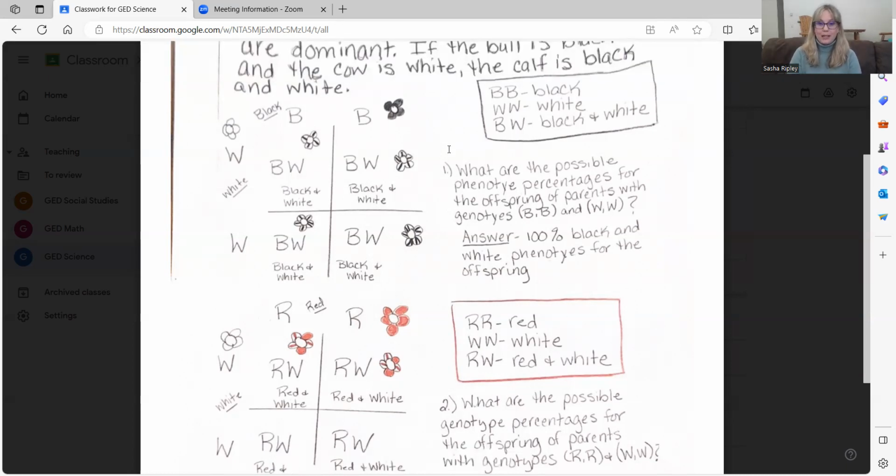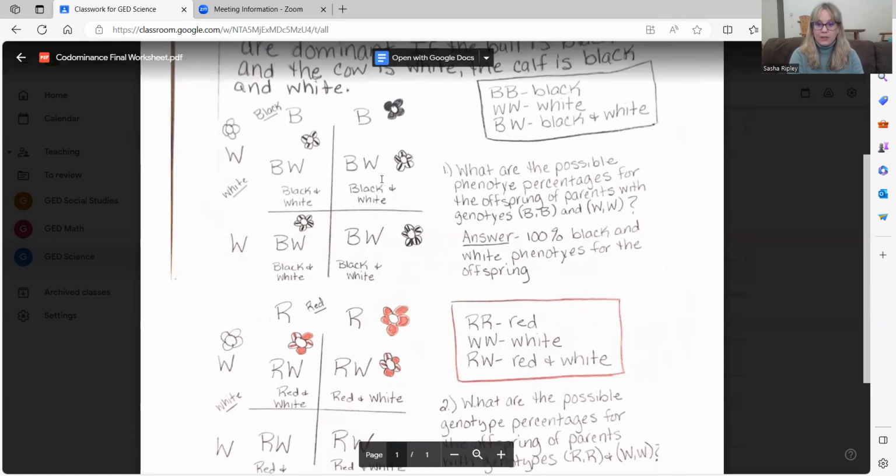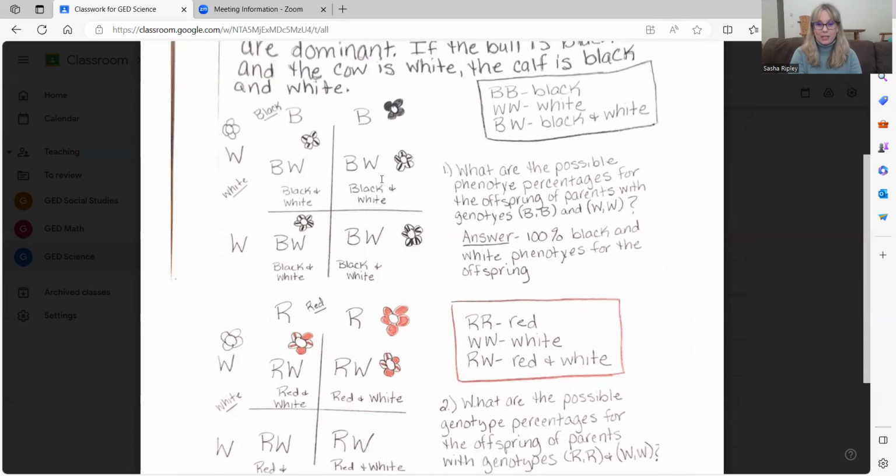Now again, genotypes and phenotypes. The genotype is the combination of alleles. So my genotype is BW. The phenotype is what's expressed or what you see. And in this case, the color of the flower would be the phenotype. That's what I can see. That's what is expressed. So I remember phenotype starts with a P, picture starts with a P, and I can see a picture. So it's what I see or what's expressed. Now, it's not always something you can see. Sometimes it's some sort of disorder or a disease, but it's still expressed in the symptoms.